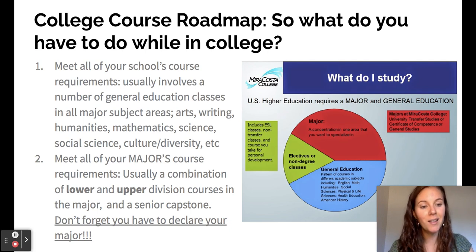So if you're studying psychology, but you really love theater, you'll have space in your schedule to take a couple theater classes, perhaps. Or if you really want to study botany, you'll get to take a couple botany classes if that's something that you want to do. You'll have this elective room to take what you want to take. A lot of people will end up using that space to get a minor if they're working on a bachelor's degree. Other people will just use it for enrichment. Some people will take extra classes in their major so that they can learn more about their major topic.